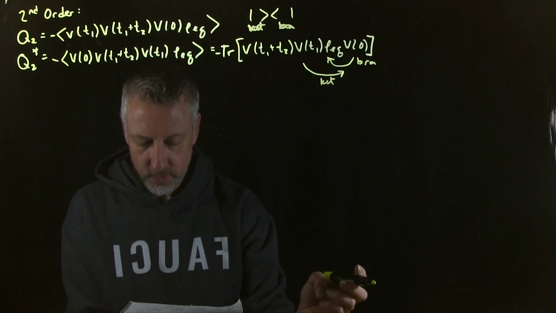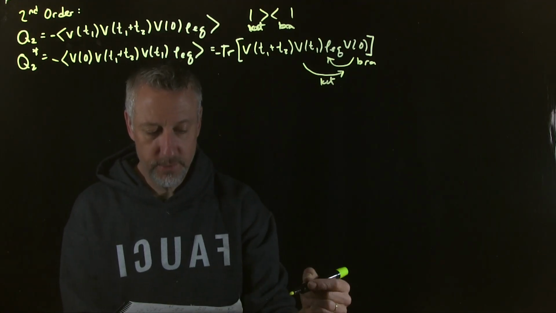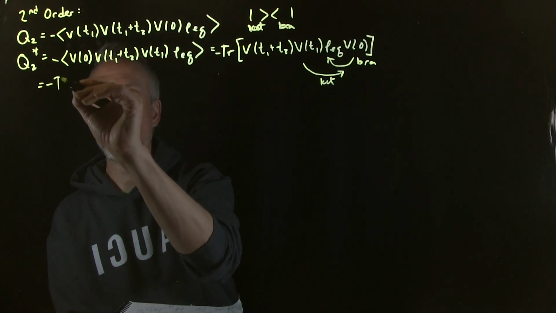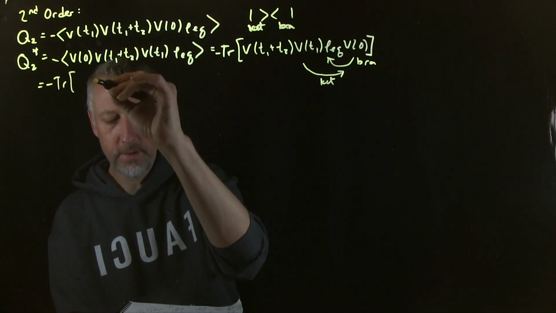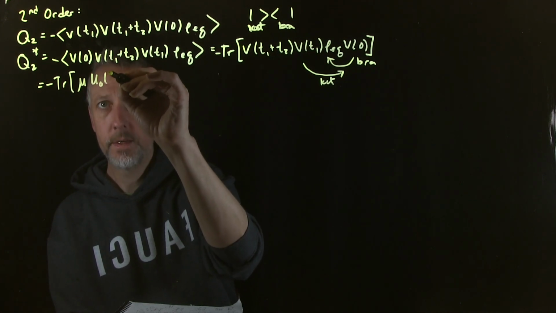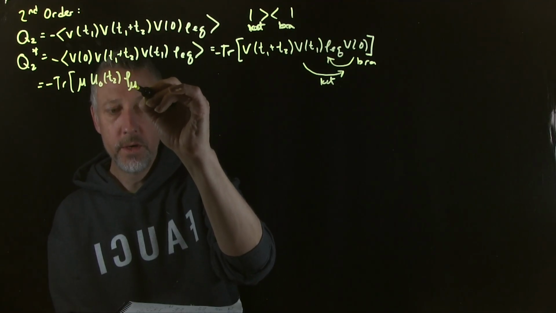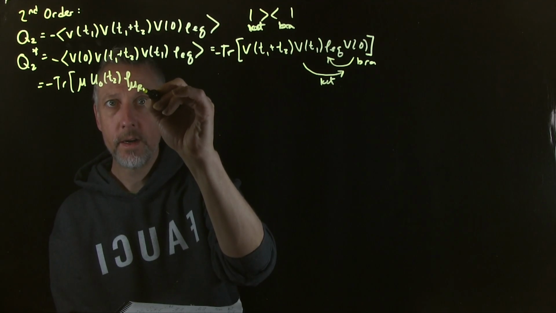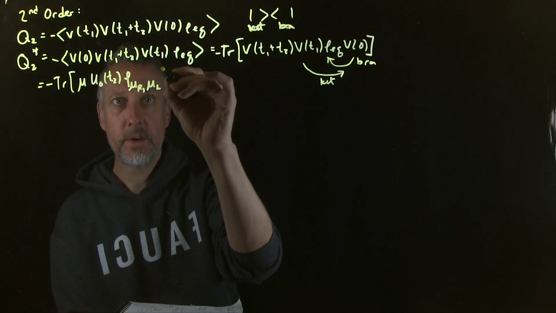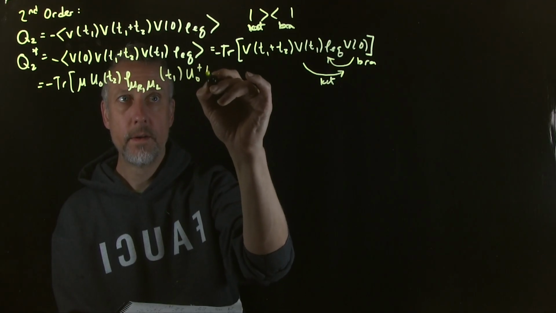Okay, so it turns out you can list all of these, and if you go through and work it out, just as an exercise I can leave for you, because I don't want to spend all my time on this stuff, it's going to be equal to mu u naught T2 rho, mu on the right, sorry, followed by rho on the left, mu on the left, because there's two of them, so I'm just keeping track of the order like this, and then u naught T2.